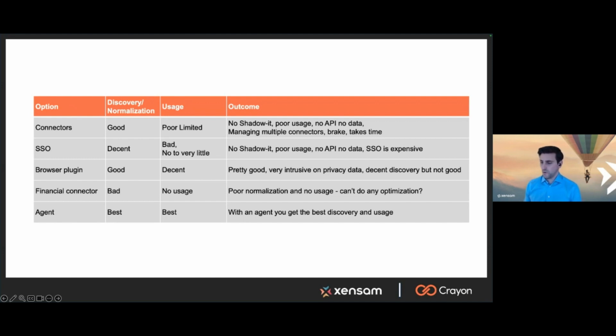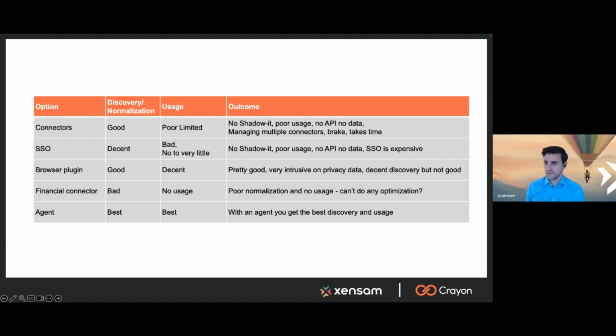When we have a combination of on-premise applications with SaaS applications like Adobe and 365, those are mainly for the enterprise suites or on-premise installations, then you don't have any kind of usage of how much you're actually using the enterprise functionality. What's also bad with the connector is that you don't get any shadow IT. You only get what you already know, basically. You have no shadow IT, poor usage. If there's no API, you have no data, basically. You also have a challenge of handling multiple connectors. How many connectors can you handle? If they break or if the vendor's updating this, it's also a hassle to maintain them.